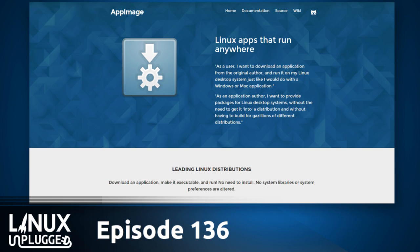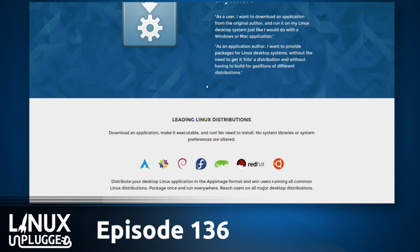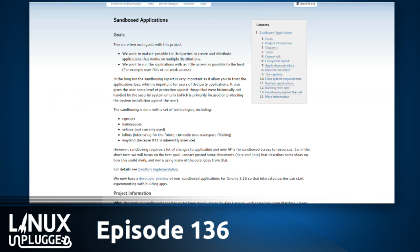It's download an application, mark it executable, and run it. No need to install. No system libraries or similar preferences altered. Snaps have a read-only kind of setup. Yeah, your app doesn't change. It's not getting overwritten. All the dependencies are bundled together. So a lot of different takes on this.